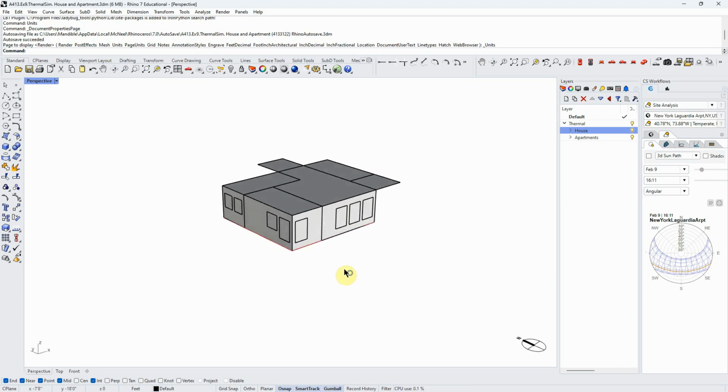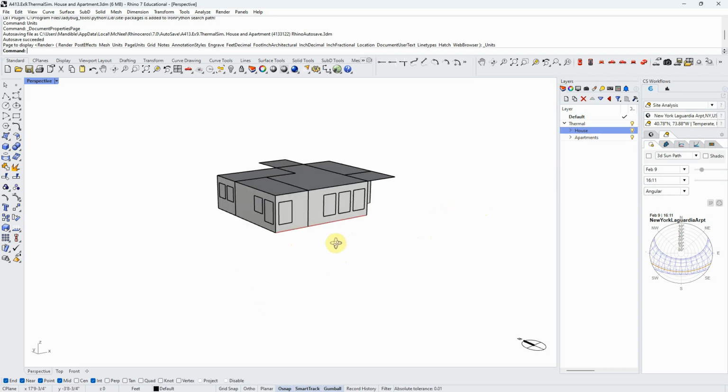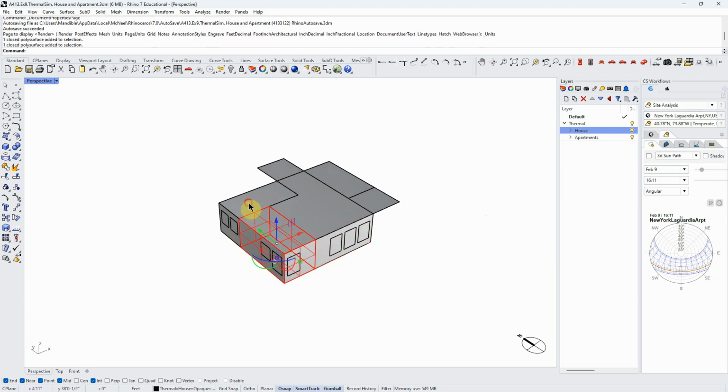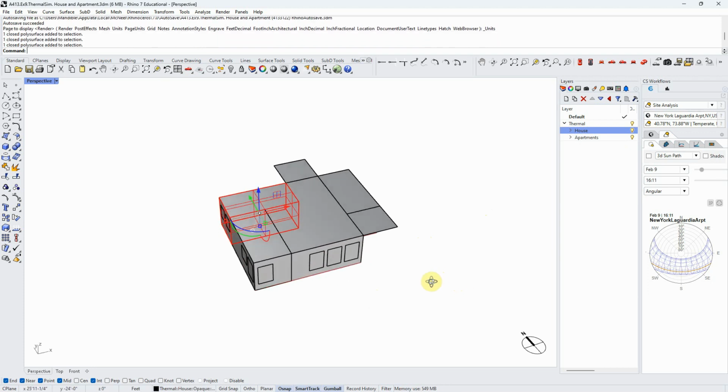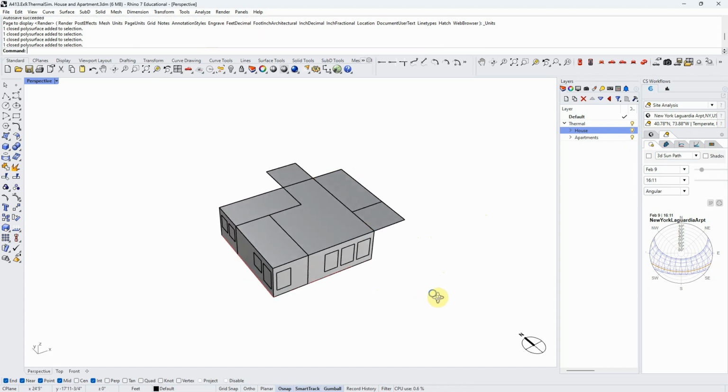So the point is that you need to be thinking about a design. So this is a little house. I'll show you the floor plan in a second. Living room, kitchen, bedroom, bath, and mechanical. Please do not copy this.